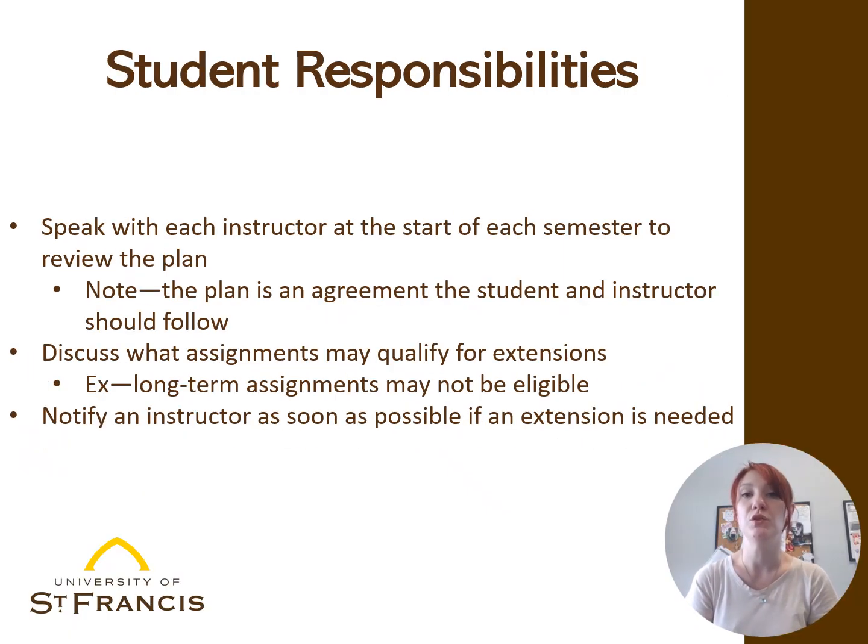When meeting with students who qualify for extended deadlines, the Office of Accessibility Services outlines some specific expectations for the student as well because they are an important partner in their learning. And so we do encourage these students to speak with each of their instructors at the start of each semester to review the completed flex accommodation plan and to clarify what kinds of assignments will qualify for extensions and what kinds of assignments might not.